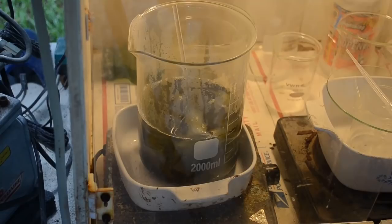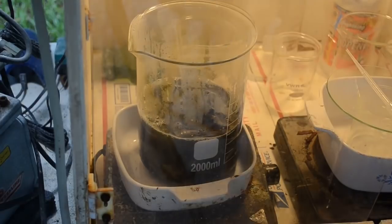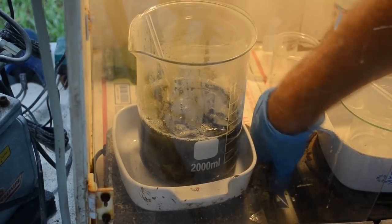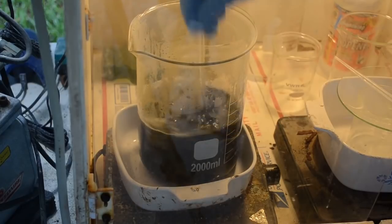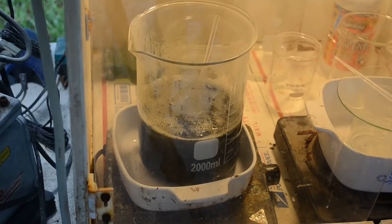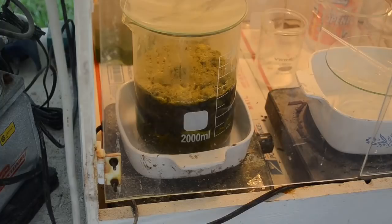That's probably a little over 10 right there. We'll start with that. I can add more to get the hot plate turned on. Things heating up. And we'll see how this goes. Give it a few minutes and I'll give you a look at it.